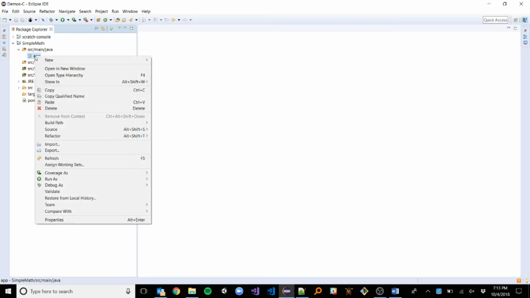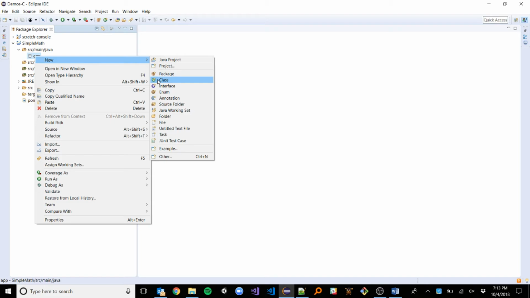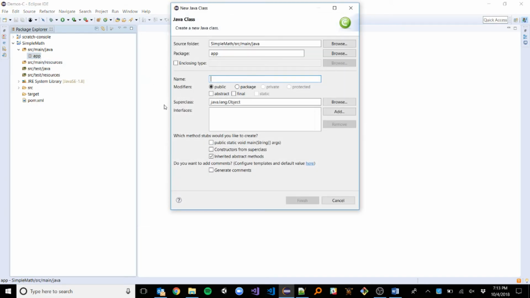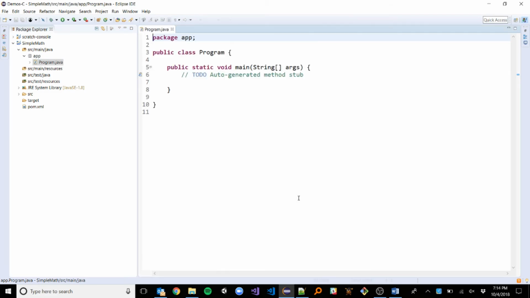And if you right-click that package, you can go to New, and then down to Class. And this is how you insert your very first class. And I'm just going to call this Program for right now, like I've done before. Again, if you have a better name for this, go with that instead. And then, because this is my first class, and in truth it's going to be my only class, I'd better make sure it has a main method. So I'm going to check this box that adds the main method and click Finish.